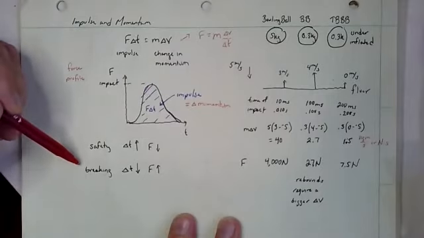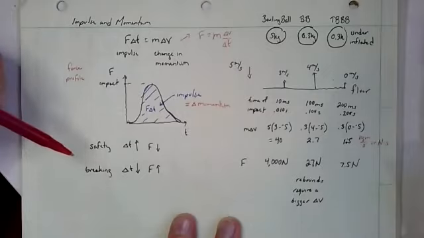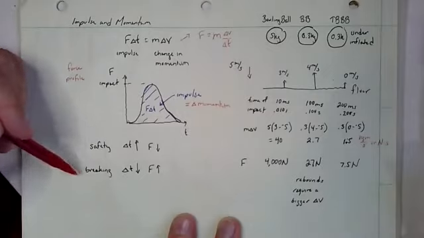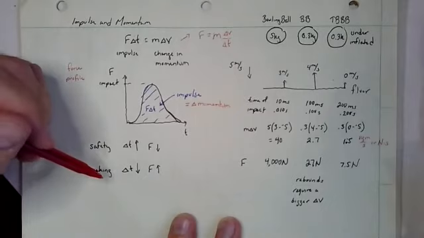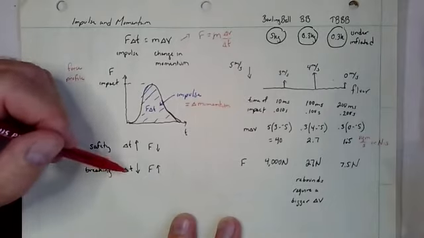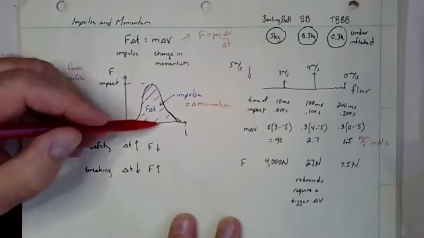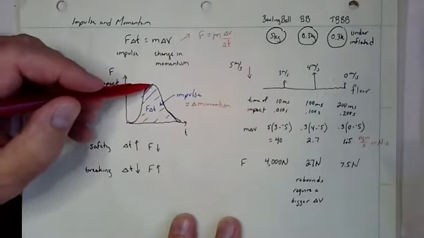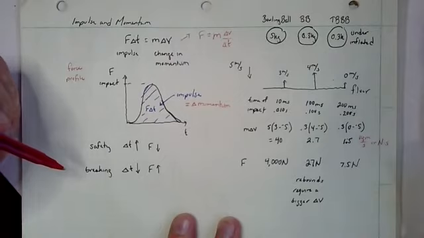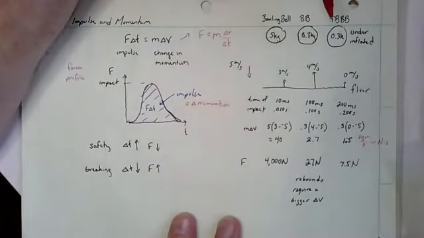But sometimes instead we do actually want to break something. So think about a jackhammer. That pop, pop, pop that you hear is a really sharp impulse where the delta t is really small, and as a result, we have a very big impact. So let's take a look at these three examples.